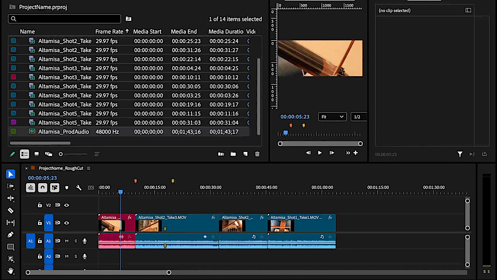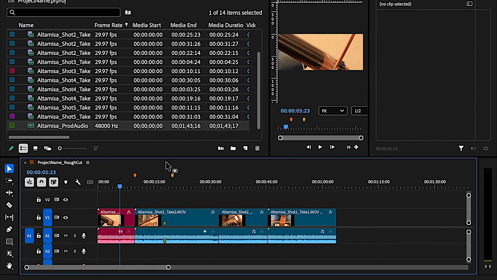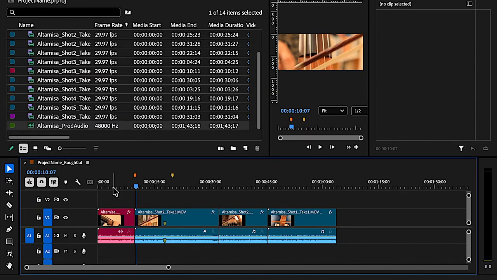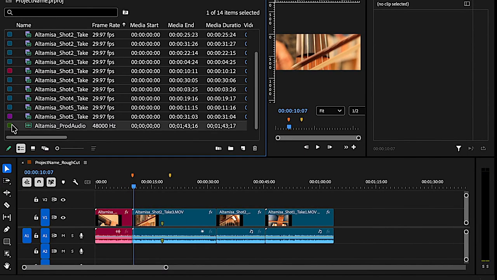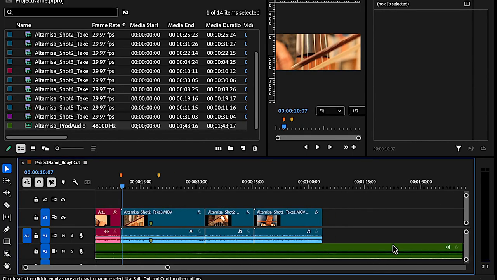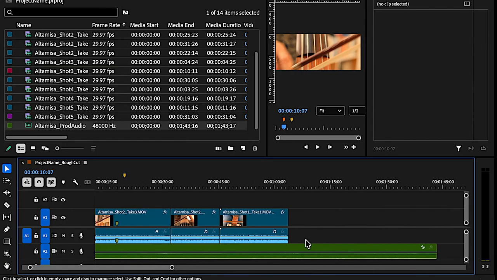In Premiere Pro, you can perform basic audio editing directly in your timeline. For example, you can play, trim, and adjust audio clips, as well as organize multiple sound layers. You can also add audio files to your timeline, such as background sound or ambience. In this example, I am adding a room tone recording to one of the audio tracks.